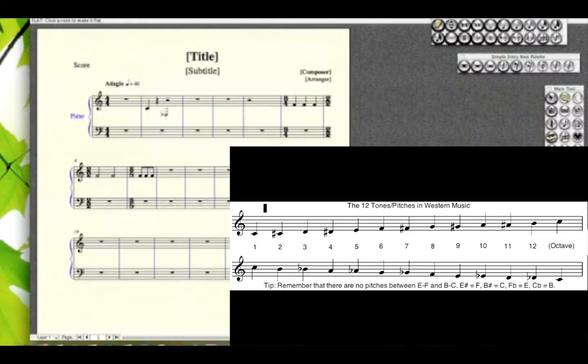So now we are going to do what is called enharmonics, which means the pitch is the same but it is spelled differently. To prove it, I will say that C sharp and D flat are the same note, and I'll play back the measure just to prove it.